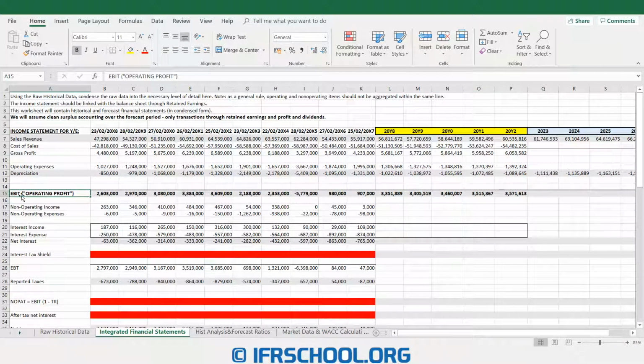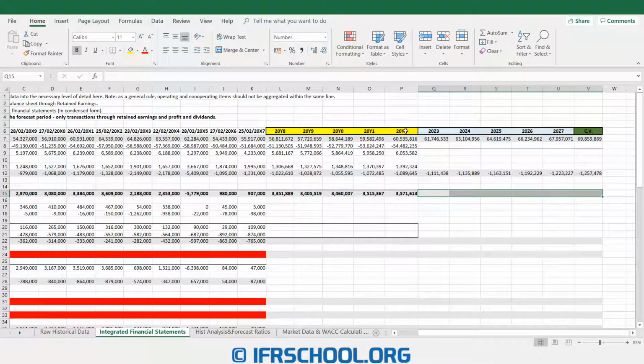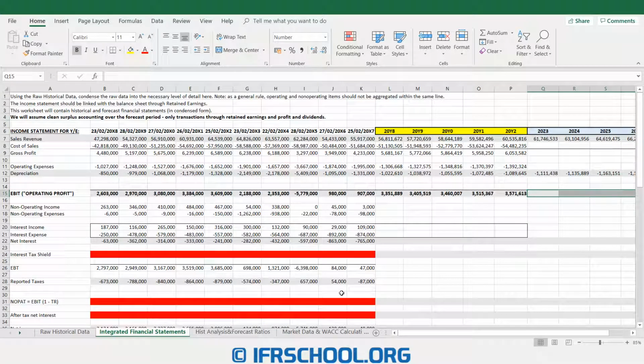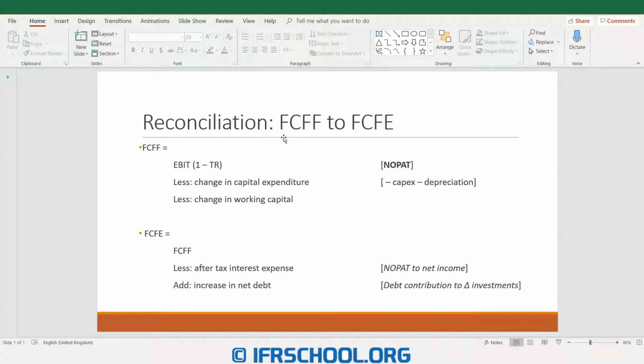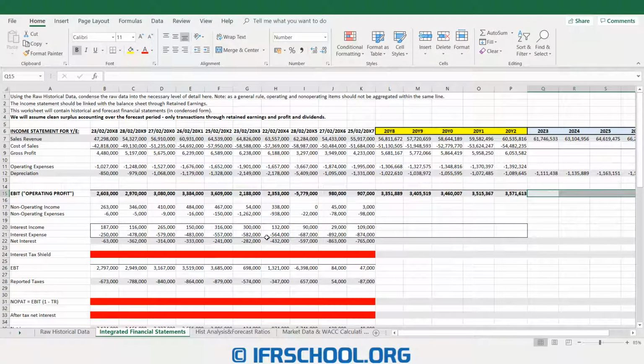We need to forecast EBIT over the simplified forecast period. We need the EBIT figures over the entire forecast period because they will be used to calculate free cash flow to the firm. To calculate free cash flow to the firm, we begin with EBIT multiplied by 1 less the effective tax rate. Because we haven't forecast some of the line items that EBIT is comprised of over the simplified forecast period, we will have to derive EBIT using forecast ratios.